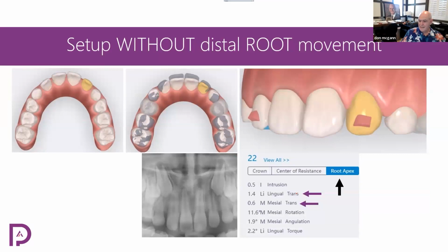You make a setup, and then on the tooth movement tool, you look at what happens, the root apex. You have a choice of crown or root apex. We don't care about the crown. Yeah, the crown will go mesial to close the space. Okay, that's fine. It's also coming back. You can see here on the superimposition that the incisors are coming back to close that space. So what we want to know is what happens to the root apex. Well, whenever you have here, it says like degrees, that would be an angle. If you don't see degrees, and that's in millimeters, they don't put it that way.